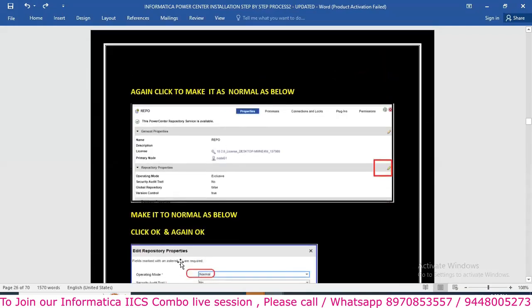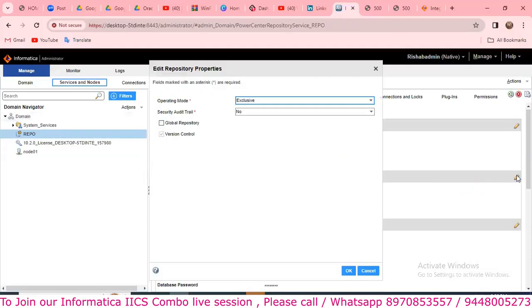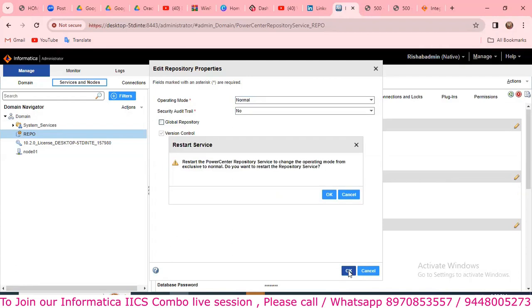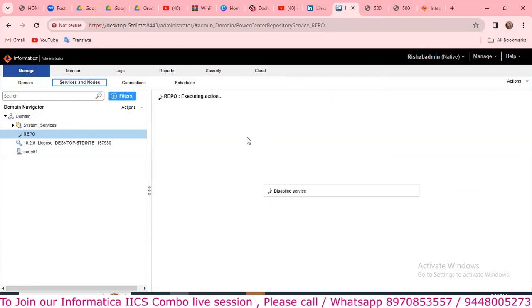Just do it now. Click on this, make it normal, and we can click on version control as well. Okay. Now again it will restart and come up as normal.